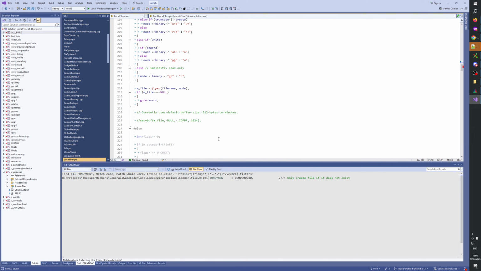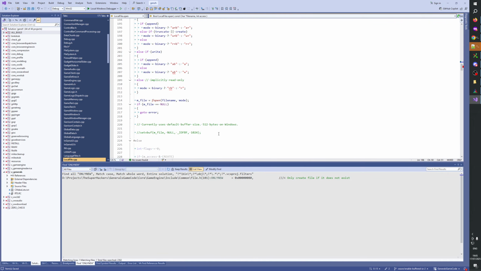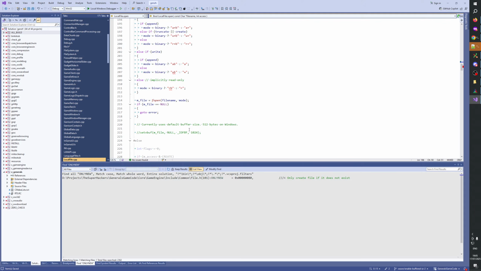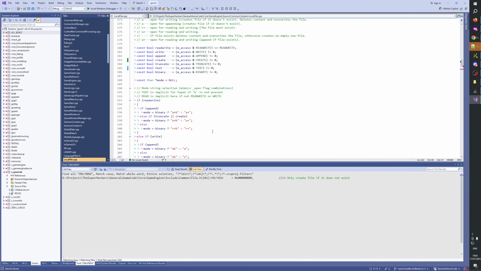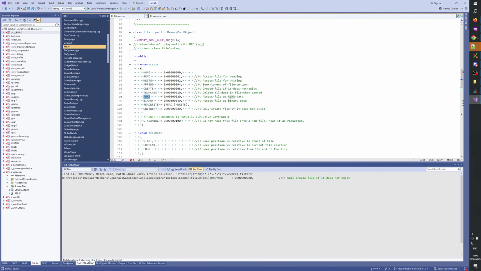So we could say, do we have as text data?